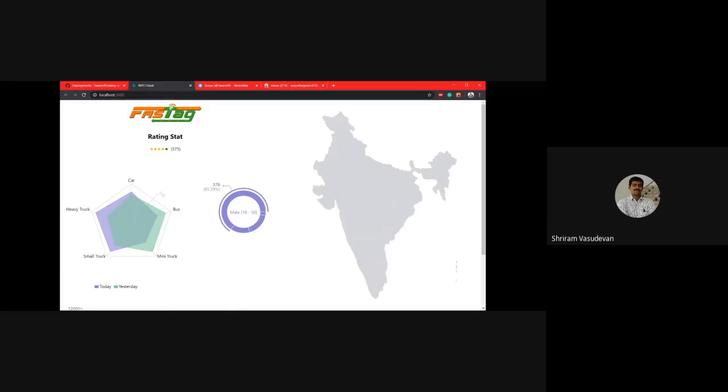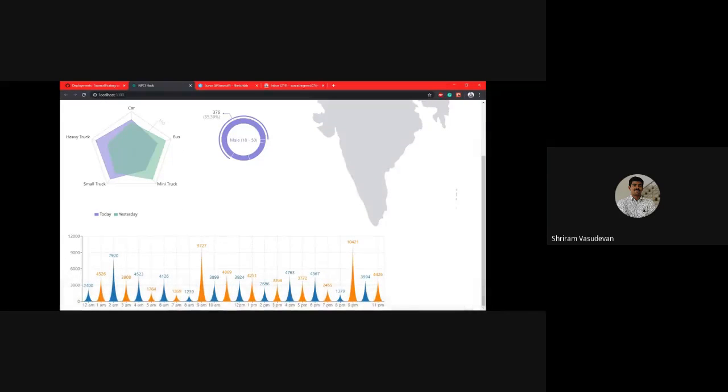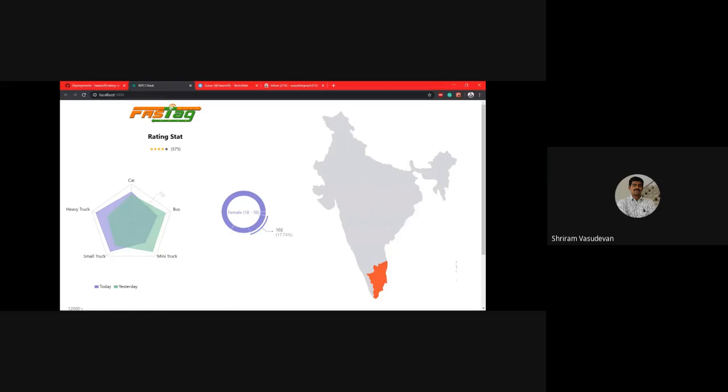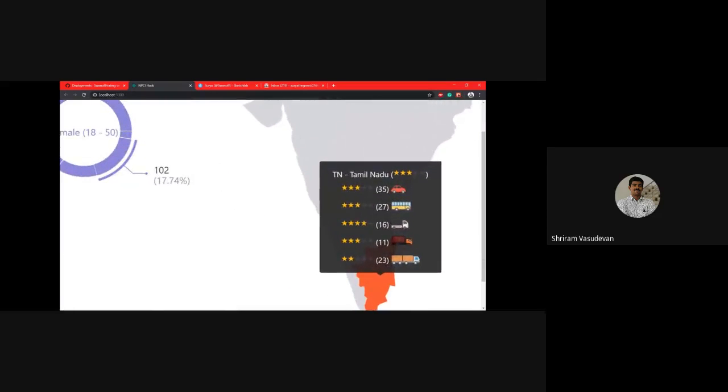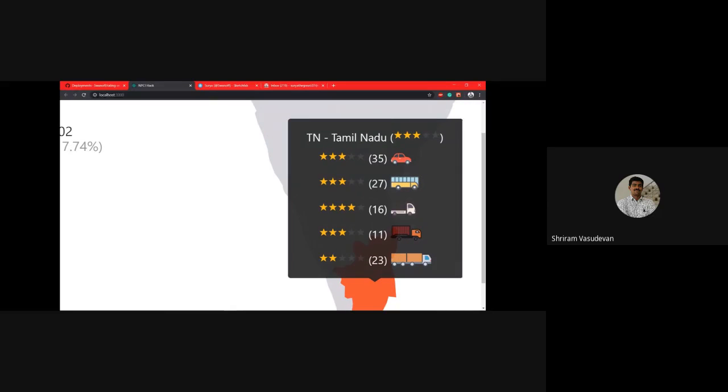And now the most important point is we are giving you a summary of traffic from midnight to the next day, a full 24 hours time frame, which is also presented in front of you. Now I'm going to use the hover feature for a particular state. I have clicked on Tamil Nadu right now, and you can see that I am getting the complete statistics of the Tamil Nadu registered vehicles which have crossed the toll for the day.